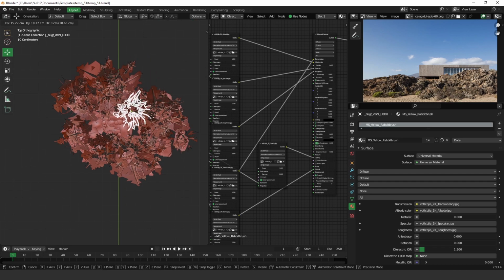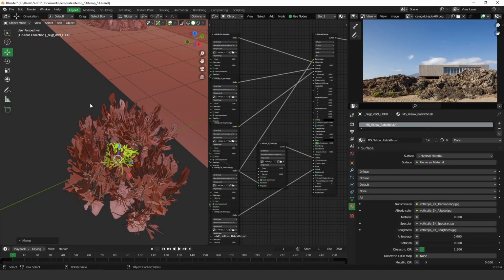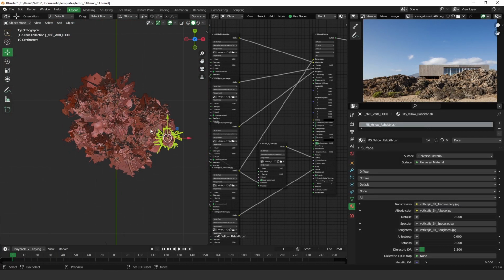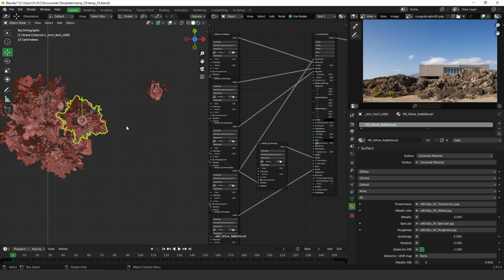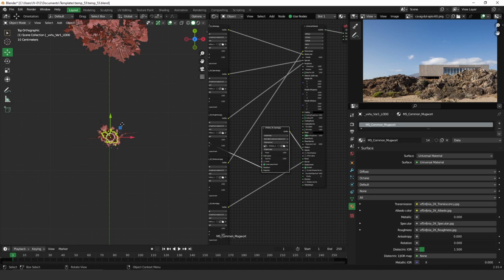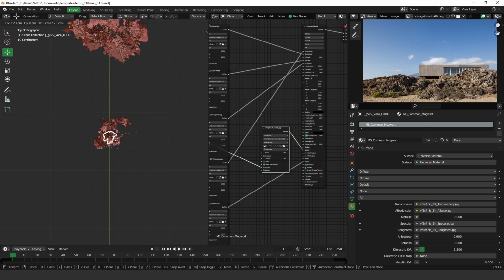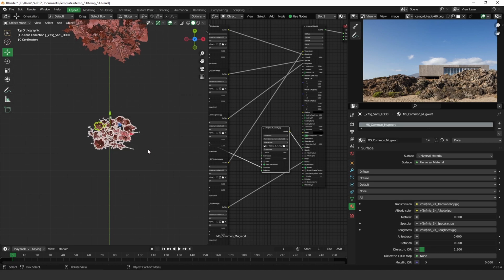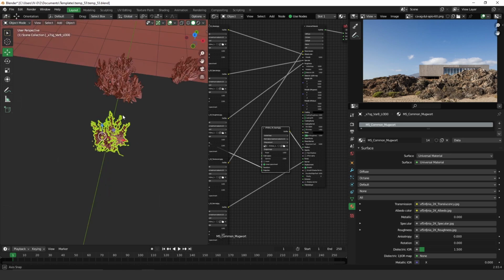Okay, so something like this. Maybe you can separate one, copy this one. I don't need to copy actually. Just like to have a little variation of the vegetation. So same thing with this one here. Try to adjust the best way possible. And select everything and then Ctrl J so it becomes one piece.